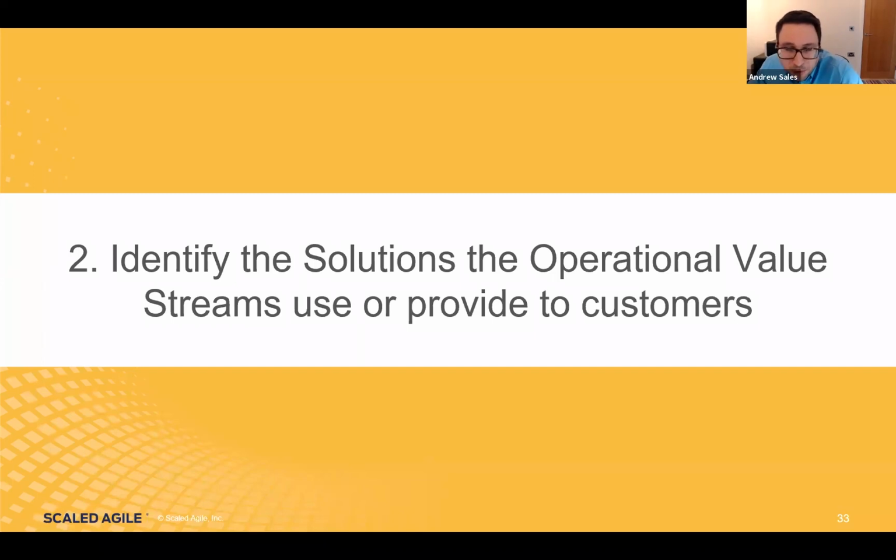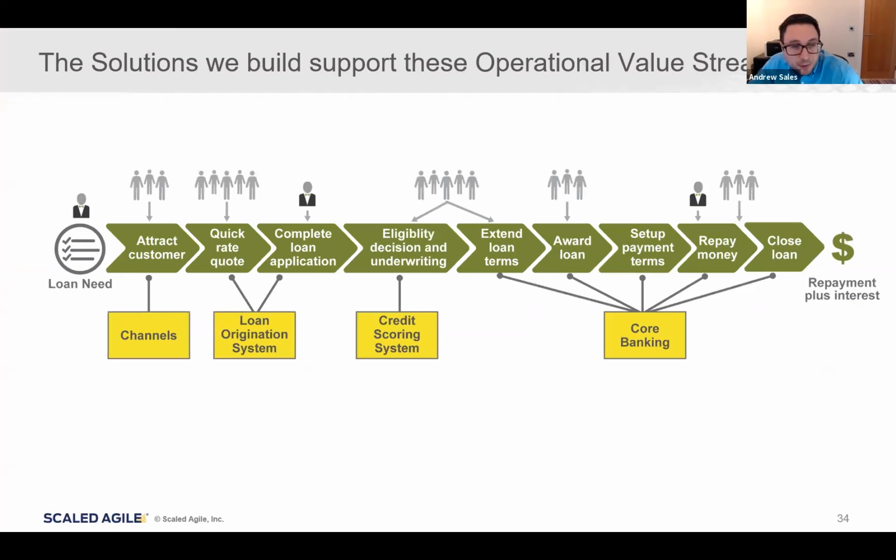And then on to step 2. Once we've identified the steps in the operational value stream, once we've identified the trigger and value in the people who operate those steps, what are the solutions they rely upon? And again, you can see the example here. This loans example relies on a number of operational systems. Of course, if you were building software and selling that software to your customers, you also identify that as a solution as well. If you are modeling a manufacturing operational value stream, you'll be identifying things such as the specifications, the bills of materials, the embedded software as the solutions that you relied upon.